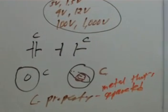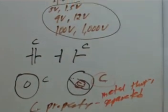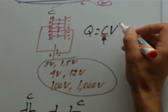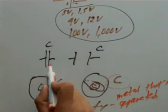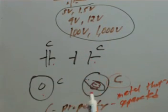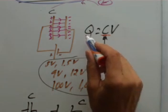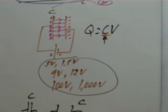That's the property that we're talking about here. That leads to capacitance, and that is the C that you put into this equation right here. Now when you put some voltage across this capacitor, or this capacitor, or this capacitor, or alternately this system that has capacitance, then suddenly a charge will flow, and the amount of charge that you get will be proportional to the voltage at which you charge it.